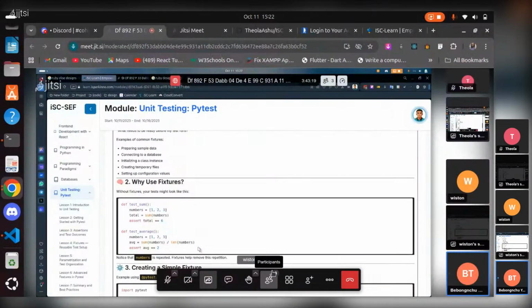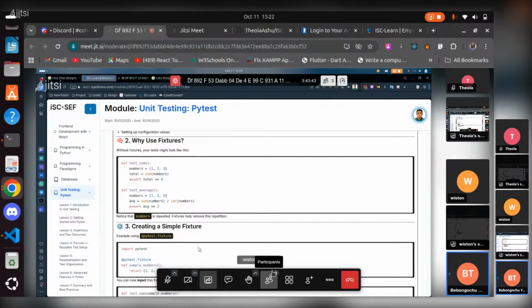And then if you want to test average, you still give the same numbers again, right? But if you have fixtures, you could just create the numbers initially and use the same numbers everywhere. You won't need to always create numbers again. So notice that numbers is repeated. Fixtures help remove this repetition.